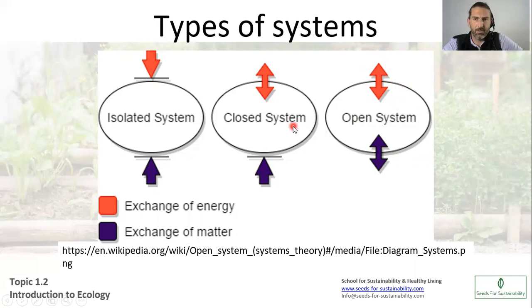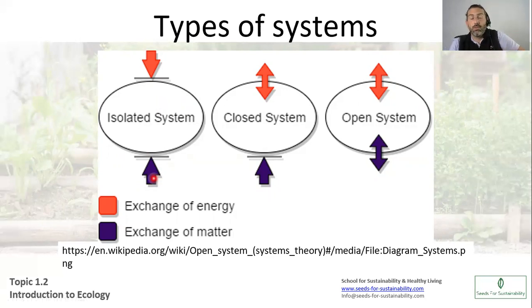In a closed system, we don't have any material inflow or outflow, but we do have energy exchange. That's really important. The energy exchange is basically always happening, no matter if it's a closed or an open system. The only one where it doesn't happen is the isolated system. Think of a hermetic insulation; that's a good example of an isolated system. Neither heat nor other energy can circulate, come in or out, and obviously no materials can come in and out.